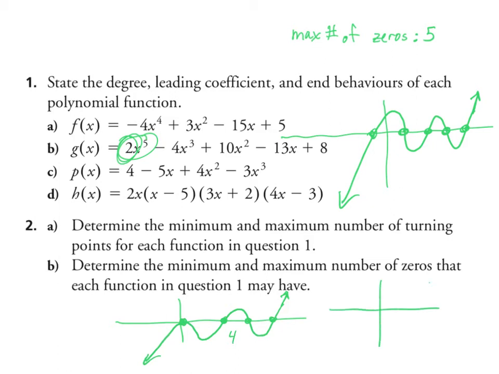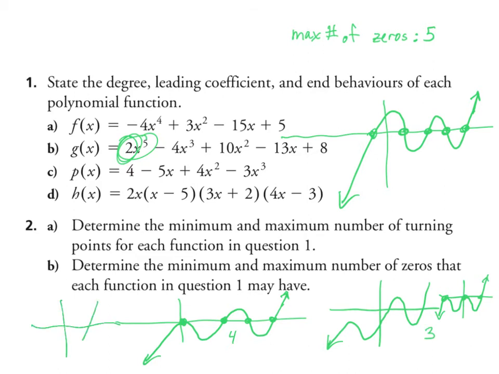Let's do it with 3 zeros. Well, I could go 1, 2, 3, 4, 5. I don't even have to go all the way up. That's 3. There are other ways I could have done it, right? I could have gone 1, 2, 3, 4, 5. I could have just touched this twice, and it goes through here. Okay, so these are examples of 3 zeros. Let's go to 2 zeros.